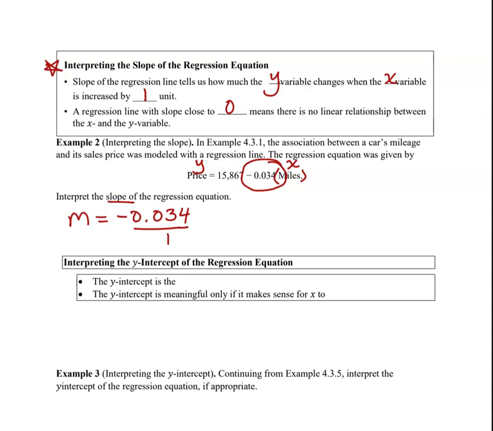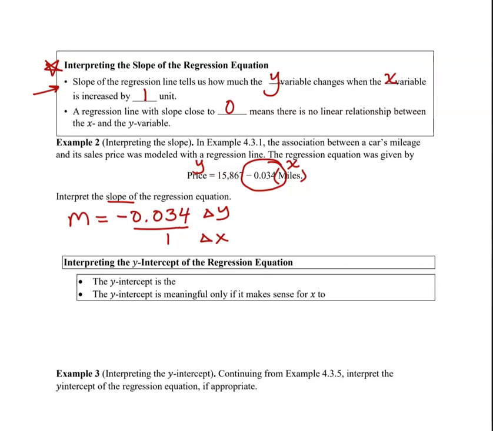I personally really like to, when I write the slope, write it as over 1. To me, that really hones back in on this definition. Think about the numerator is the change in Y, just like it was in algebra class, whereas the denominator would be the change in X. Whatever this number is, we can always put it over 1. That never changes the value of it.